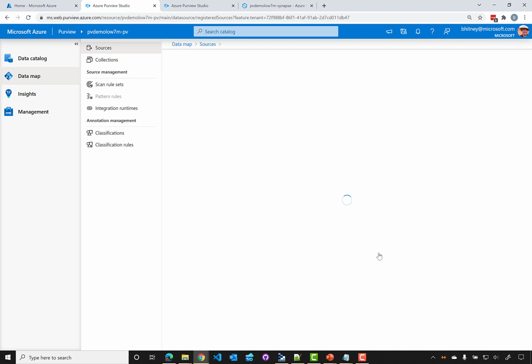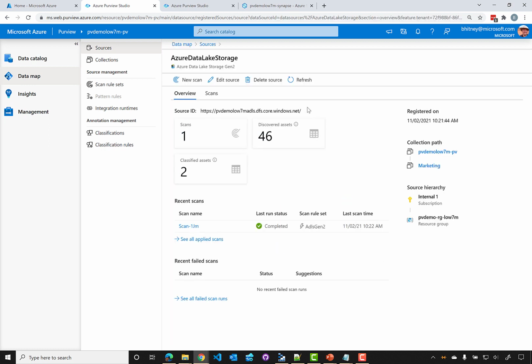If I click view details, we'll see that for our data lake storage we have one scan associated with it. We've discovered 46 different assets and we've classified 2 of them. And then we can also see the recent scans, how long they ran for, any details if they failed, and also the hierarchy associated with this scan.